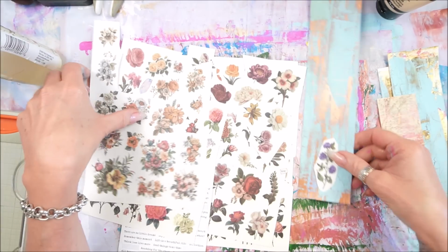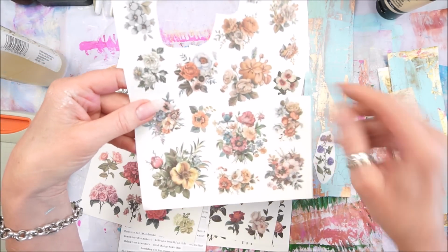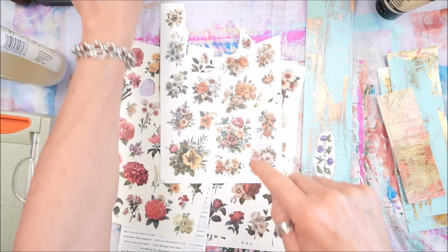Or do you think we need something just a little bit bigger? See, I'm loving these. These are just gorgeous.